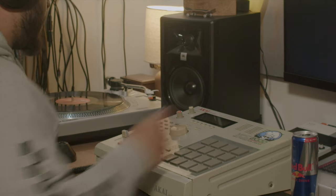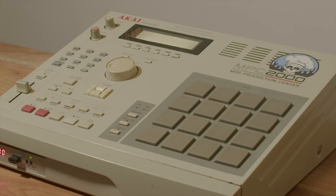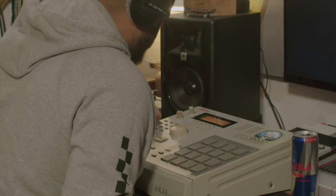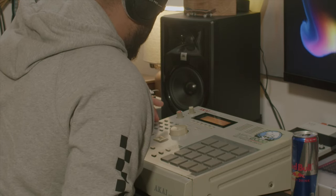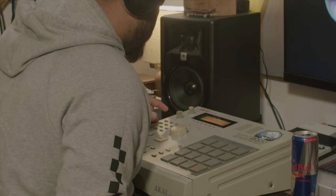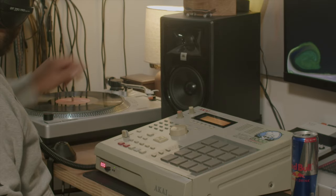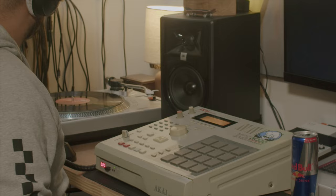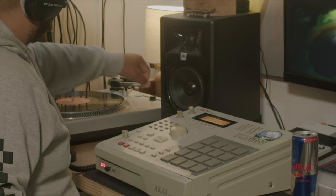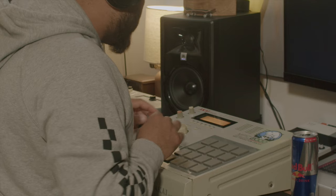But there's just something so inspiring about this old machine. It's 2024 — why in the world would someone want to get an old MPC like this? It's so slow; chopping up samples takes a lot longer than on my Live 2. But one of the things I love about the 2000 is that it causes me to slow down, think about what I'm going to sample, exactly what part I want, and how I'm going to use it.